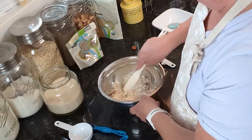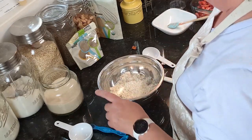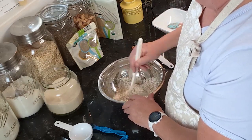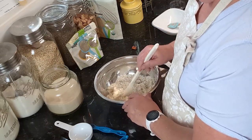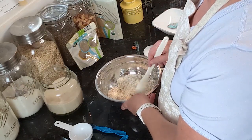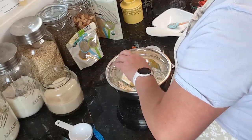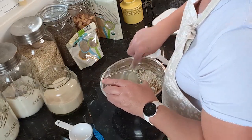I don't want to make another batch of this until I taste it first, because you don't want to take something to a church potluck that could have been better — even if it had great reviews. Okay, so now that's incorporated, we're going to add the melted butter and mix it well.